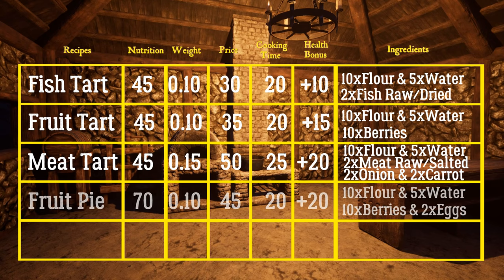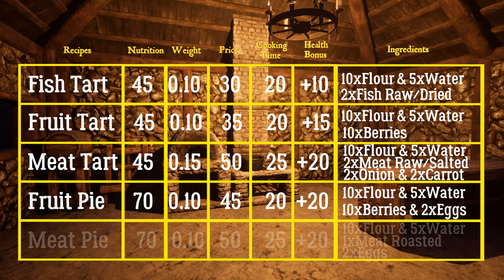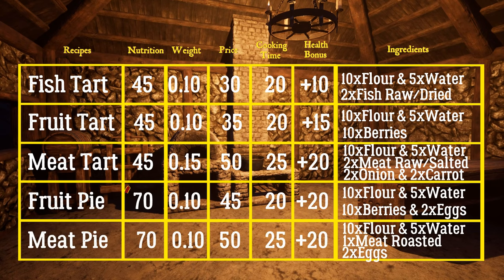The fruit pie and the meat pie both provide plus 70 nutrition and have a price value of 45 and 50 respectively, and a health bonus of plus 20. The fruit pie would require 10 berries and 2 eggs, in addition to the flour and the water, while the meat pie only requires 2 eggs and 1 roasted meat in addition to the flour and the water.